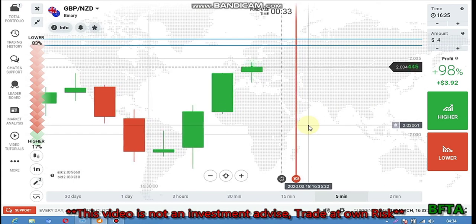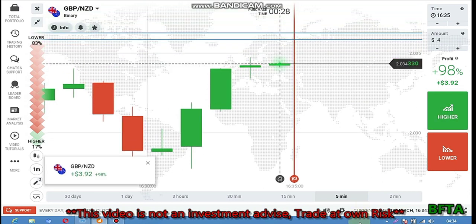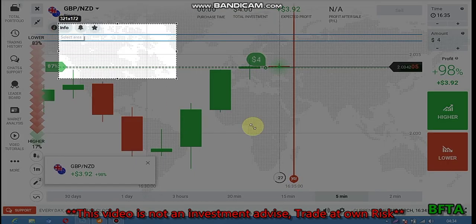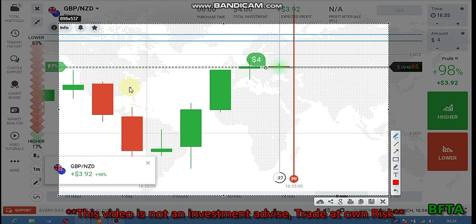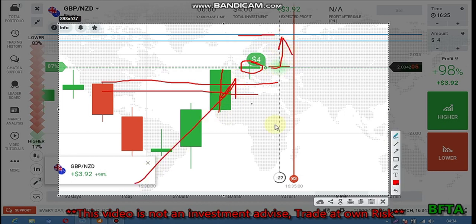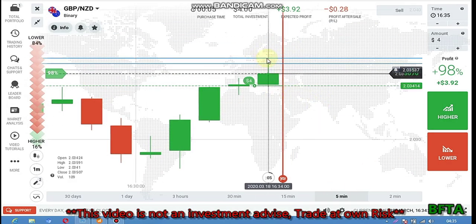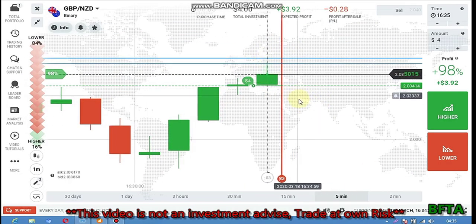Okay. So I'm going to place a call option. I place a call option here because it broke the level previously, a strong level. And a strong bullish candle and a continuation sign. So the next level is here, that means the buyers will continue to this level and the trend is uptrend. That's why I place a call option. Okay, you can see it got rejected from that level.